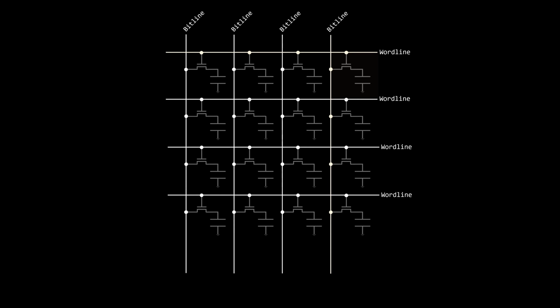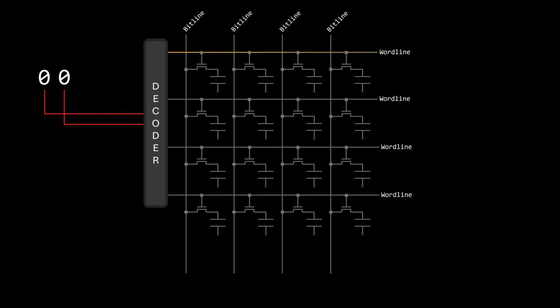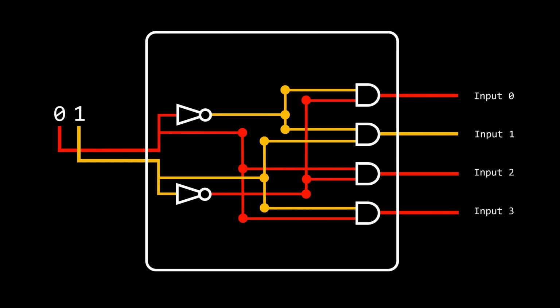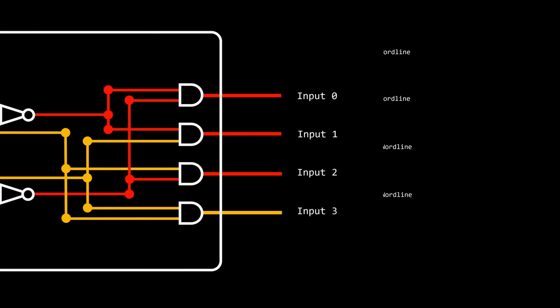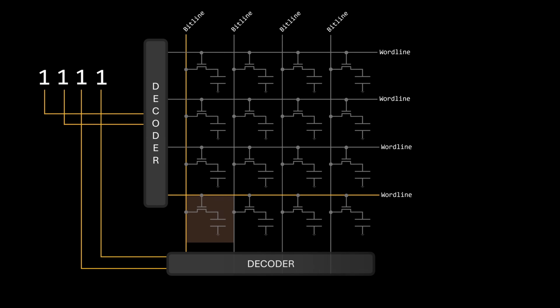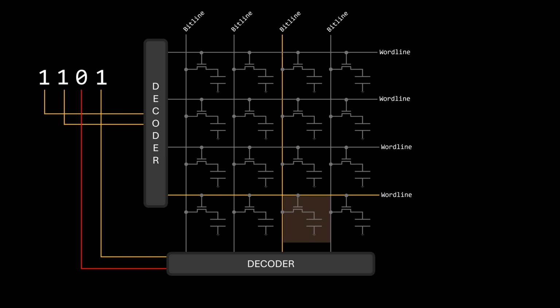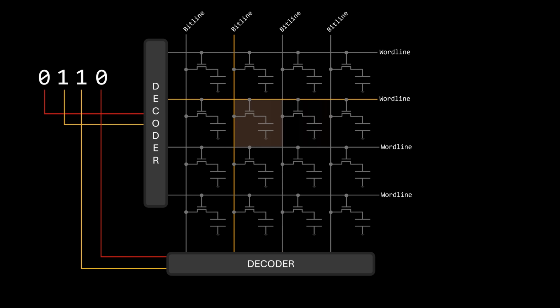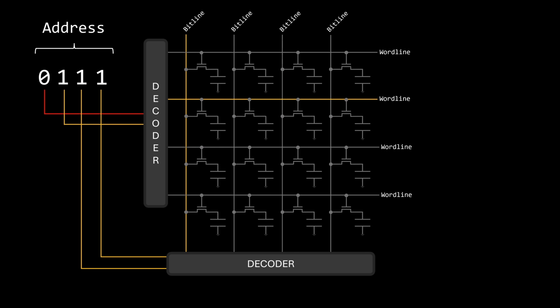As mentioned in a previous episode, organizing memory cells in a matrix allows us to locate any cell by intersecting two wires. A component called a binary decoder, which utilizes a series of logic gates, enables us to select any given output. Using a decoder to select a row and another to select a column lets us pinpoint the specific intersection, or memory cell, we want to address. This introduces the concept of a memory address.